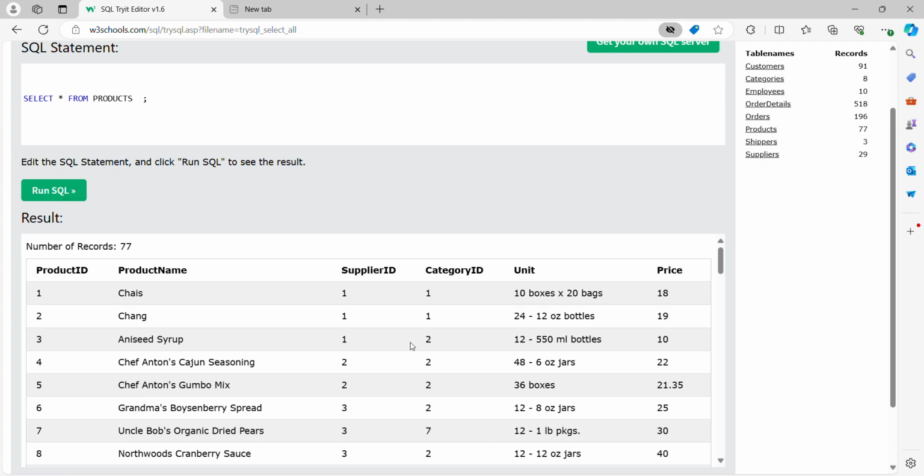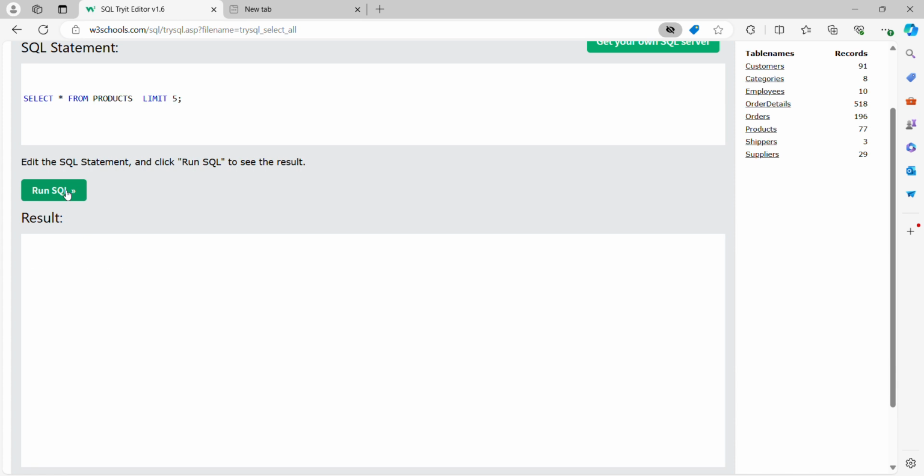I want only the first five product names. For first five, I use the LIMIT keyword. You don't need to specify any equal to or any operator. You simply give a space and give 5, and it will retrieve the first 5 records.